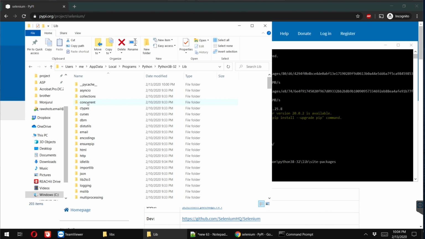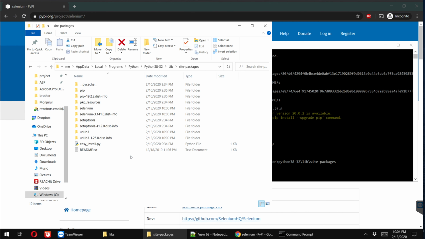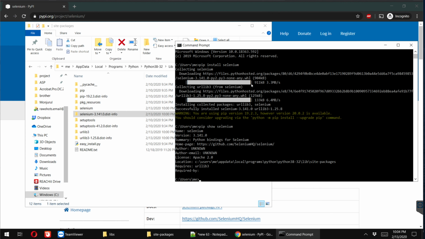So we see there is the Lib folder, so I'm going to the Lib folder, and under Lib there is site-packages. I'm going to site-packages here, and here we see Selenium details are there. Selenium related stuff is all installed successfully. So in this way we verified from this location whether Selenium is properly installed or not. And there is another way which we saw earlier, the command prompt. By using the command pip show selenium, it will show us the Selenium install location and details. So in this way we can install Selenium, and also we can verify.